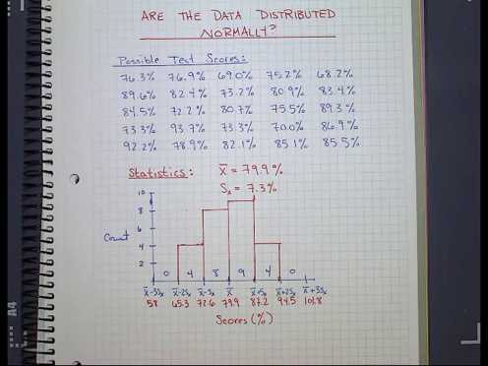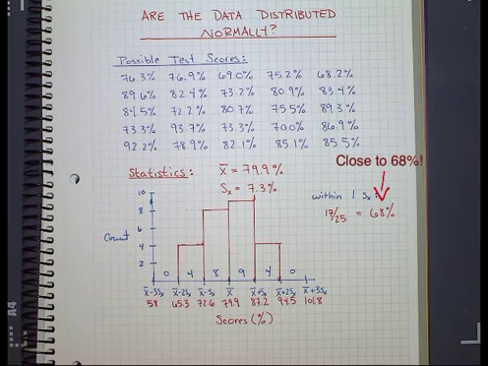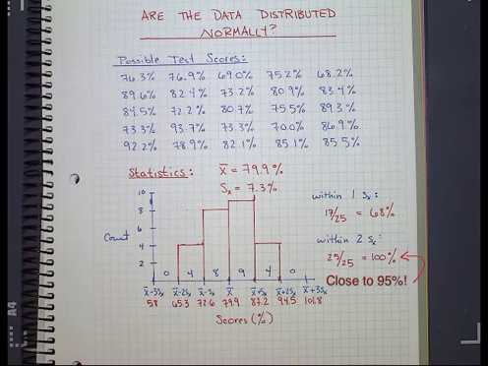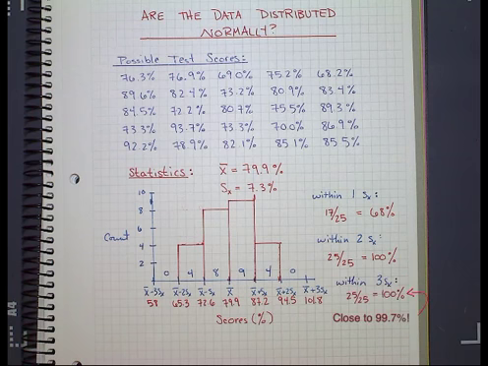So let's first check how many lie within 1 standard deviation. As you can see, there are 8 data points to the left of the mean and 9 to the right that are within 1 standard deviation. So we add this, get 17, divide by the total number of data points, and we get 68%. Within 2 standard deviations, we just add the values in the next 2 bars. So 4 plus 8 plus 9 plus 4 is 25, which is 100% of the data, which then makes sense that it's also 100% within 3 standard deviations because those outermost bars have no additional data in them.